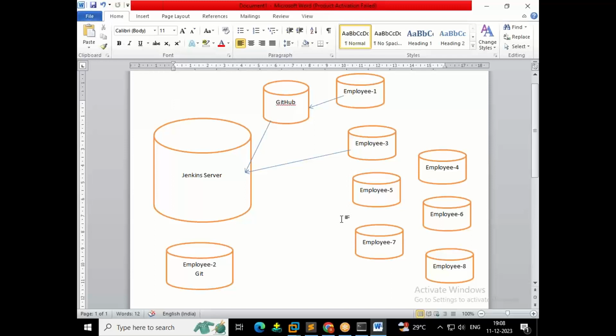Now the Jenkins server is ready, GitHub is ready, and the build engineer is ready and going to build. The remaining team members are waiting for the output. The test engineer is ready to take the product once the build is over and test it. After testing, the release engineer is ready to release the product into the test environment, and again to the pre-production environment.